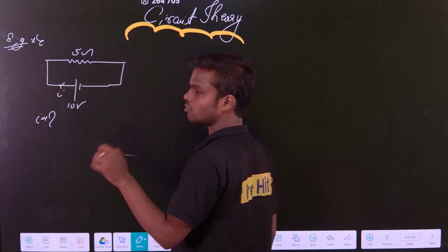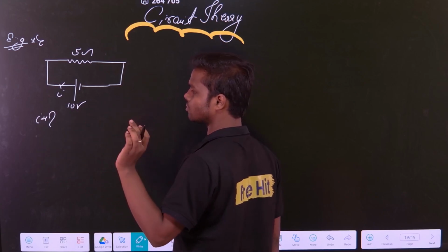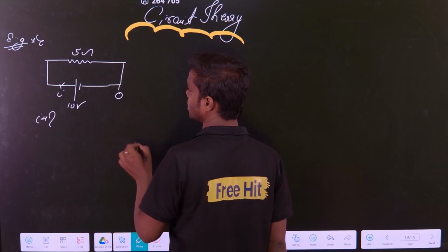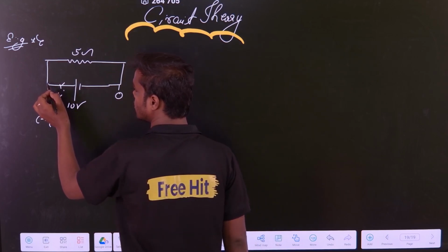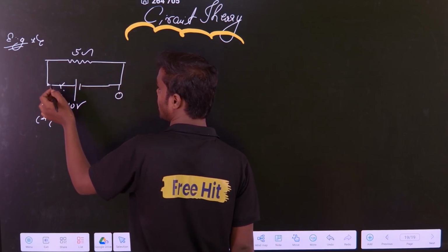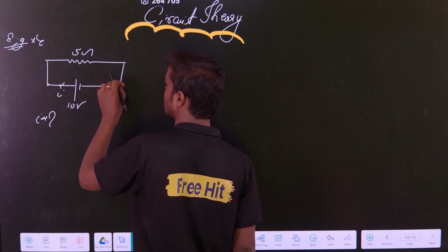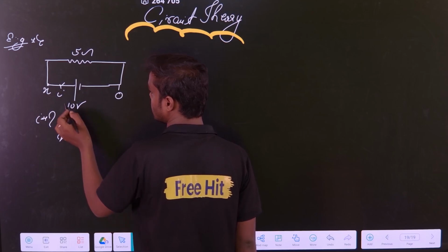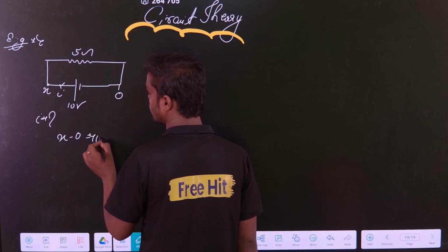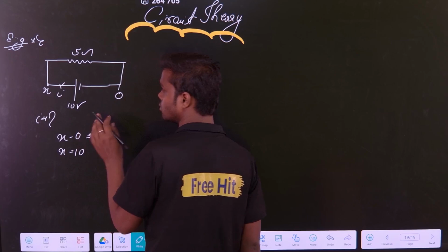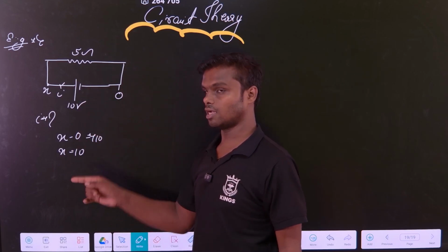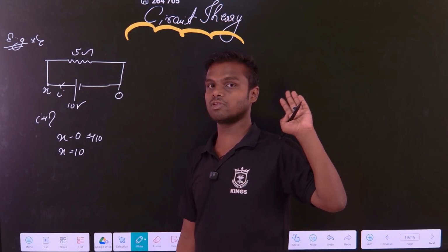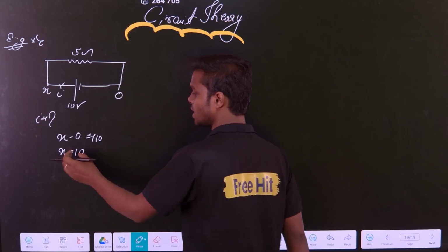So what is the approach I told you? You can take any point on the circuit as 0. Any point, the potential you can take equal to 0. So let me take this potential equal to 0. If this is 0, what will this potential be? The potential difference is 10 volt, and I told you the positive terminal is at higher potential and the negative terminal is 0. So let this potential be x. I can say x minus 0 should be equal to 10, so x will be 10. I explained that earlier, but in the first question I am telling this; for the others I am not going to, you have to do it by yourself, because I have given a complete lecture on this explanation. So x is equal to 10 volt.